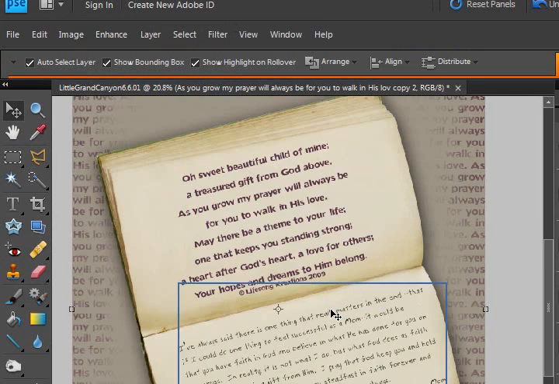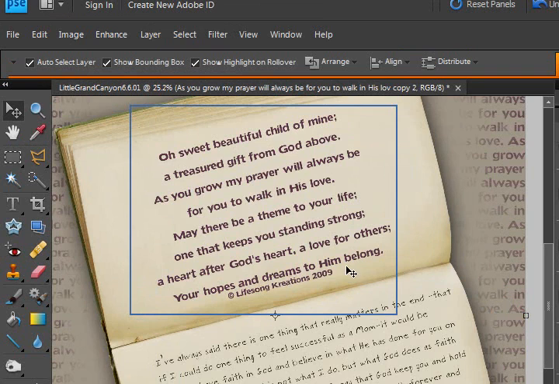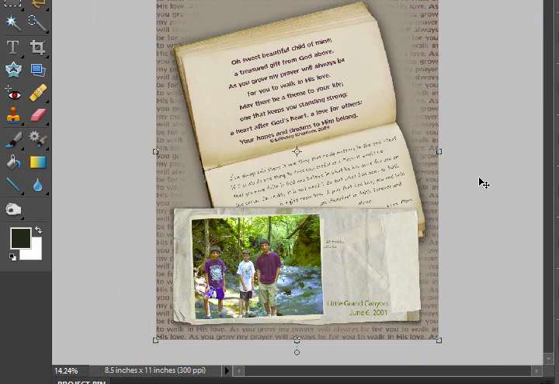The words here on my background actually came from this poem that Carla wrote, and so I want to see what you can do with it, and I look forward to seeing your layouts.